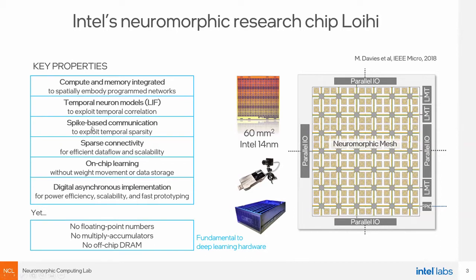We use spike-based communication — that is almost the definition of what a neuromorphic chip is and how it differs from other neural network accelerators. These chips work best with sparse connectivity, meaning most energy-efficiently. Neuromorphic hardware typically supports some type of on-chip learning, which allows online continual learning. The fact that our chip is digital distinguishes it from many other neuromorphic devices. Intel supports digital asynchronous implementation; we don't support floating-point numbers, multiply-accumulators, or off-chip DRAM. It's really not a neural network accelerator — it is a specific neuronally-inspired computing substrate.